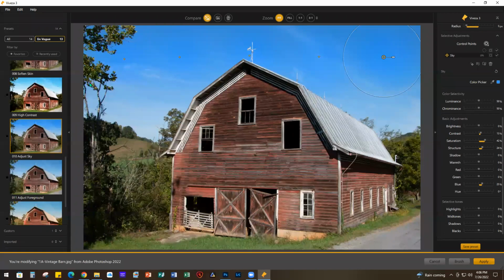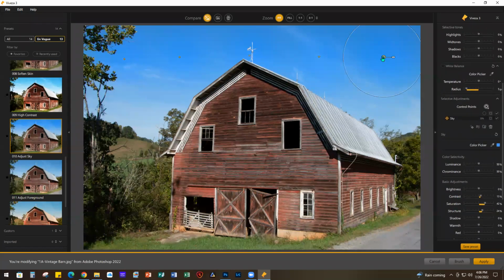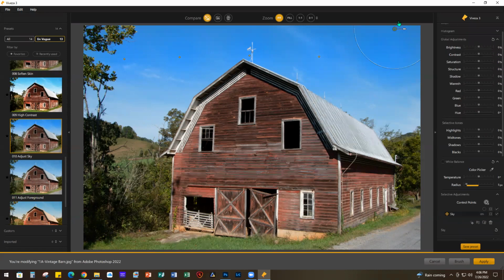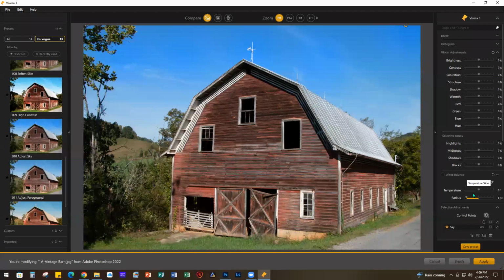And then we're going to make some tweaks, and it made our sky a little bit bluer. I don't know why the control point is there because I didn't push that yet, but we'll just get rid of that if we can. Let's just drag that out of the way. So I'm going to go up to the top, and actually I didn't intensify any or change anything else here. I just did this to intensify the colors.